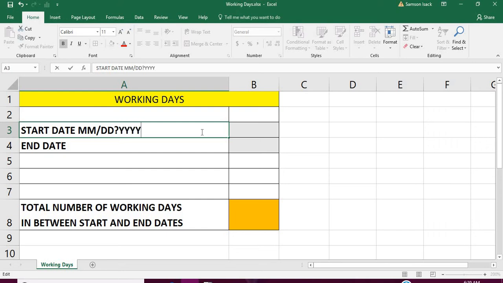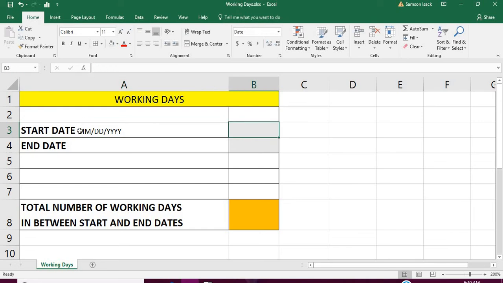I just made it small so that you will know what I'm doing. Okay, this format.